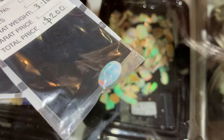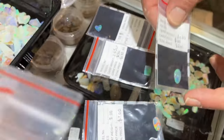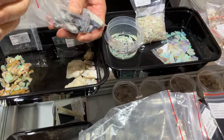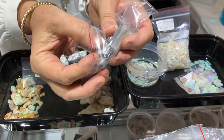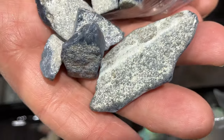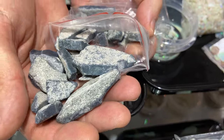I haven't in the past, but I actually have a large amount of black potch. Yes, you do. I do. I have quite a bit of black potch, which we brought along to Tucson. And these are for the cutters and hobbyists. And it's black potch from Mintabie. And it's $1 a gram. Bigger pieces, it's all the same.